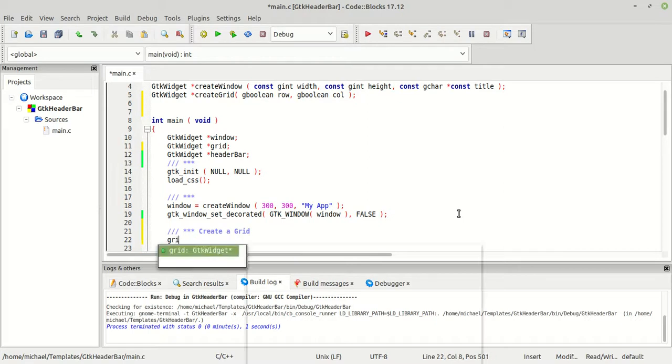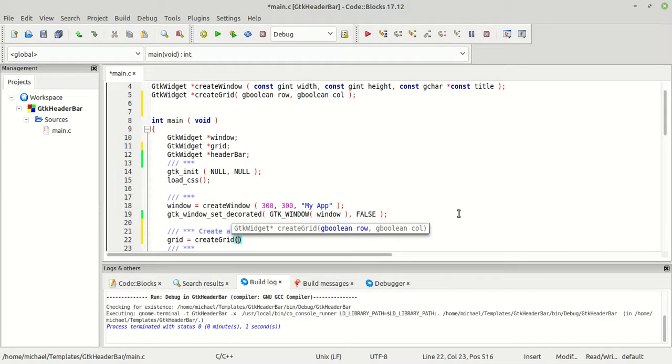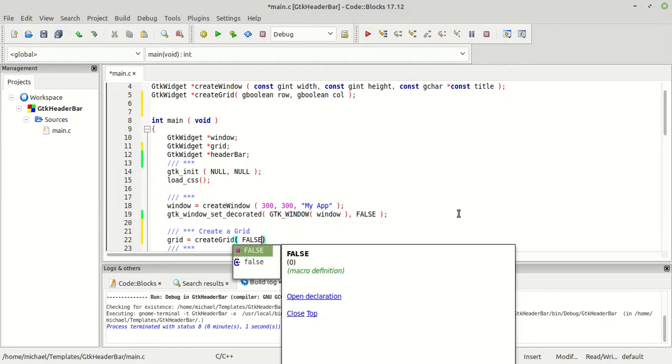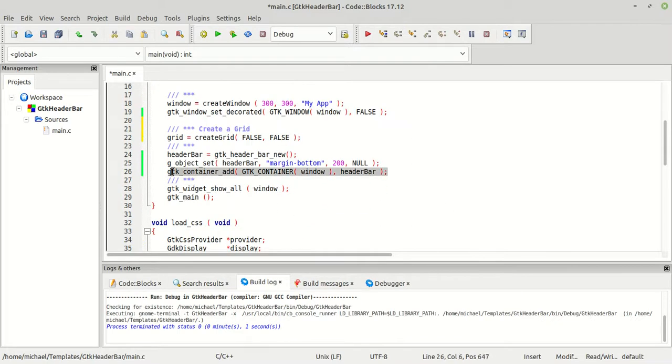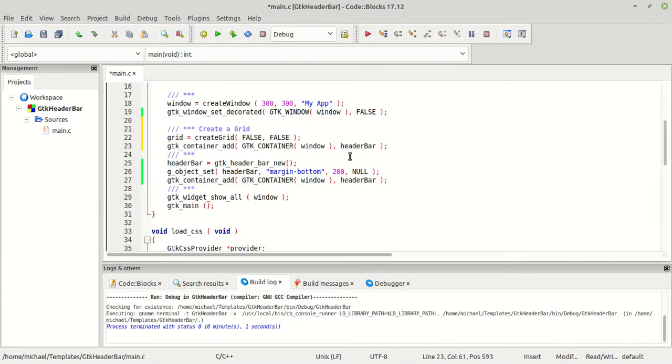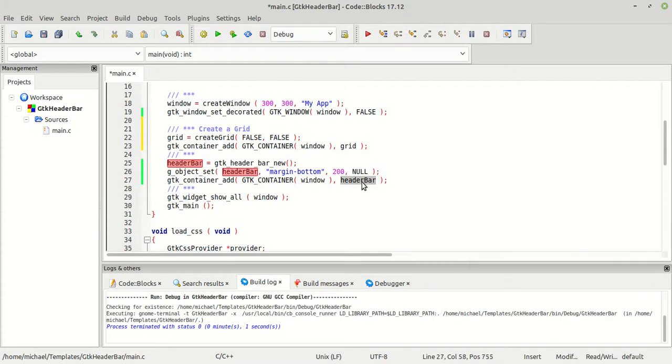So grid, I'm going to point it to our GTK grid, and I'm going to pass false this time to both, just to see what difference is. And of course we need to add our grid to our window, and of course our header bar to our grid.